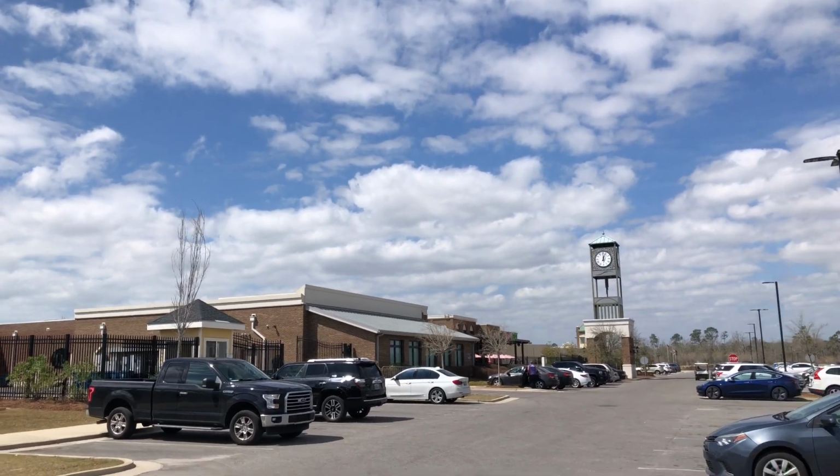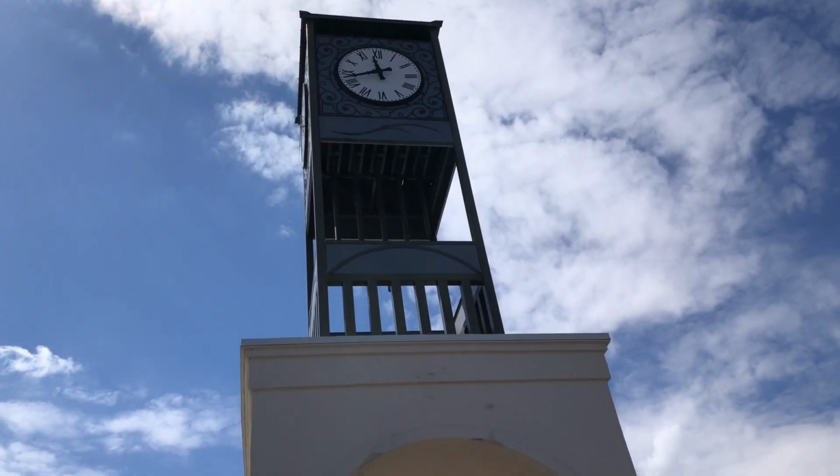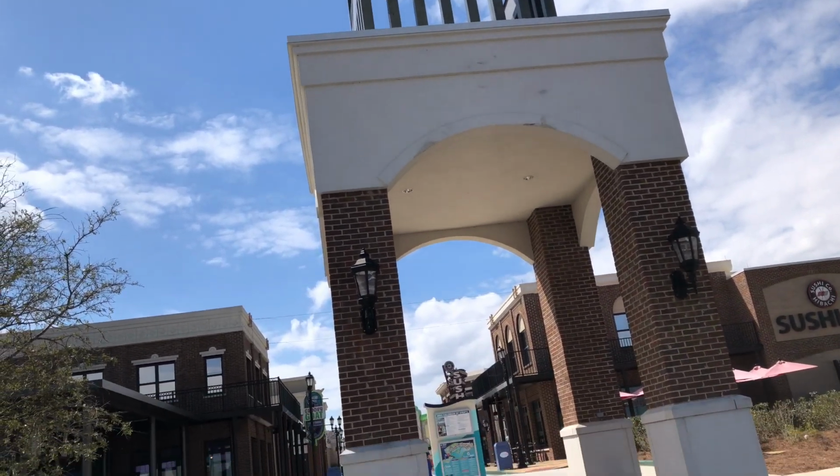The next stop on our list is called the Park at OWA and downtown at OWA. And actually, maybe they call it OWA or maybe they call it AWA. Or OWA, I don't know. So the radio station they have going on confirmed that it's called the Shops at OWA. OWA. So that's it.